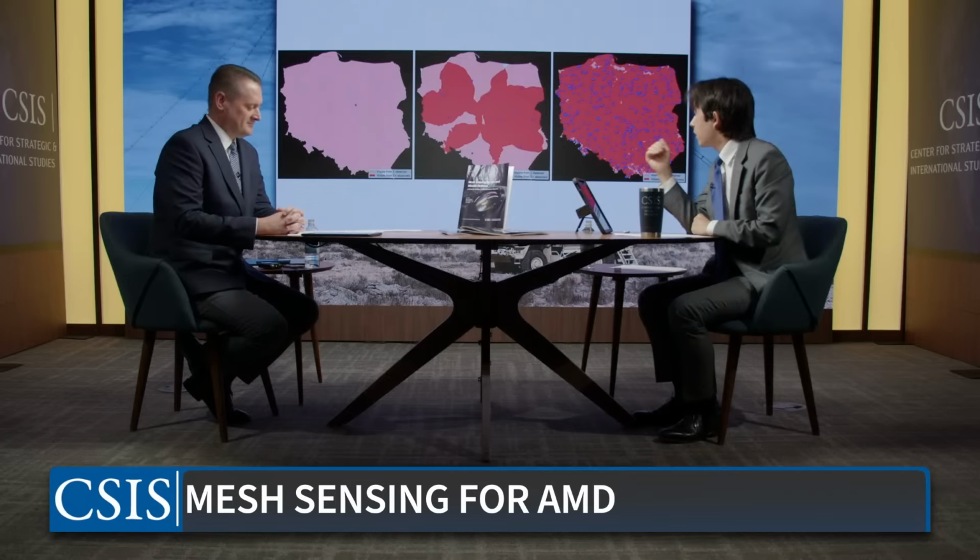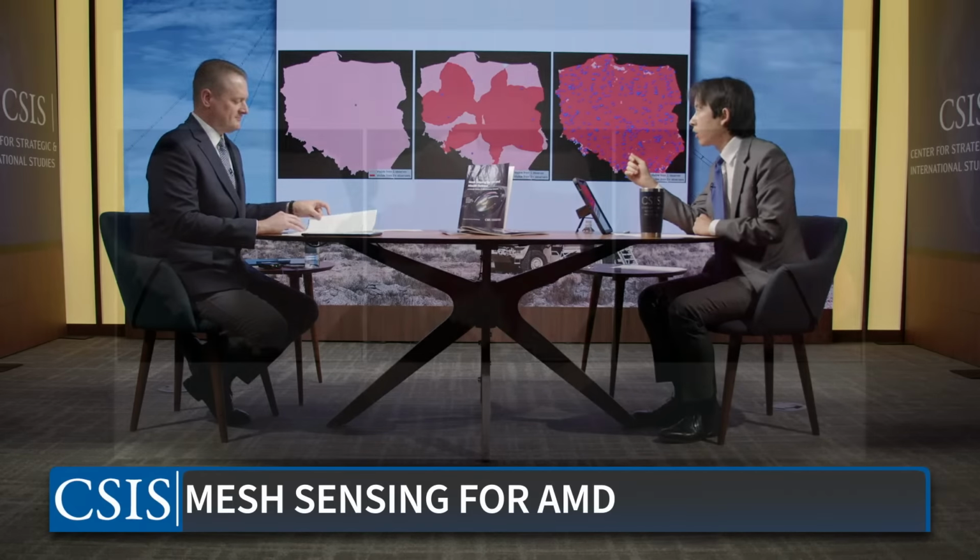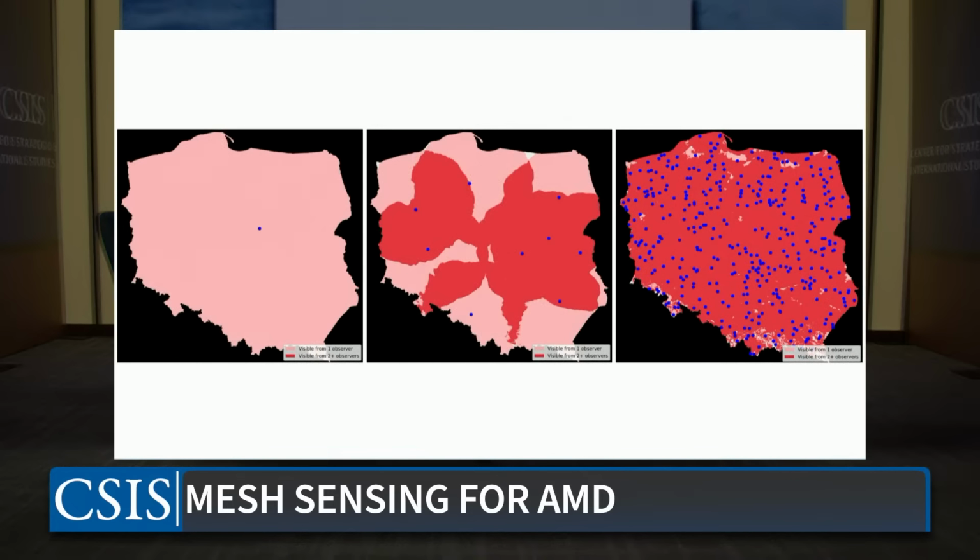On the left, that is just line of sight coverage of one observer against a target at 20,000 meter altitude. So that could be hypersonic plus, right? In the middle, that's line of sight coverage of a completely optimized laydown of sensors for a 2,000 meter class threat. So you might think of a low flying aircraft, right? Manned aircraft, helicopters. And then on the right, it gets exponentially harder the lower the target flies.